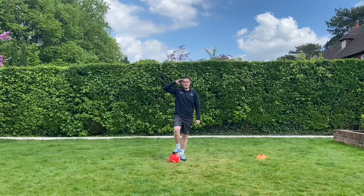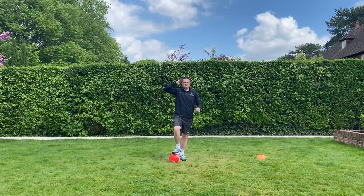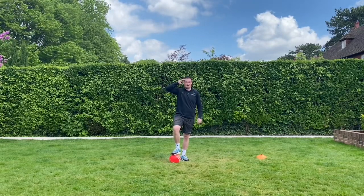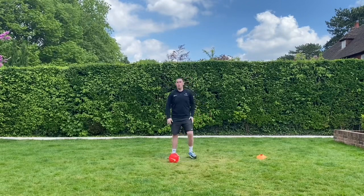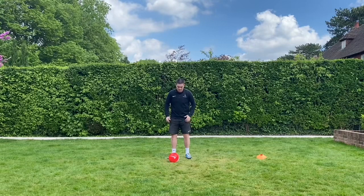Perfect. Ready? Now, we're going to add in this. If I say Captain's Coming, you're not allowed to move until I say the word relax. Okay? So now I said relax. Perfect. We can now move. So we're going to do scrub the deck.